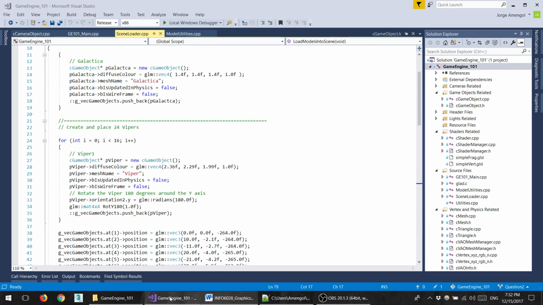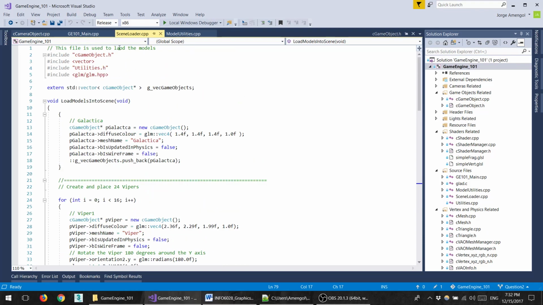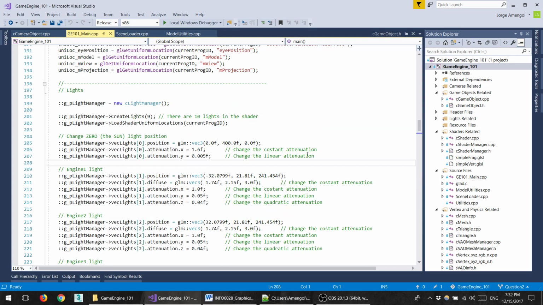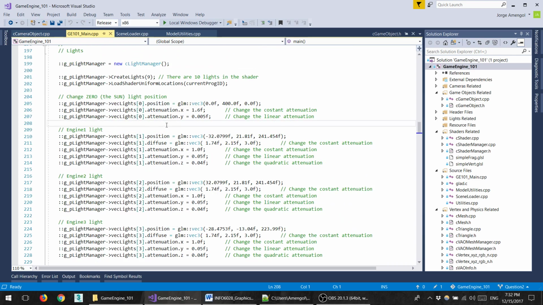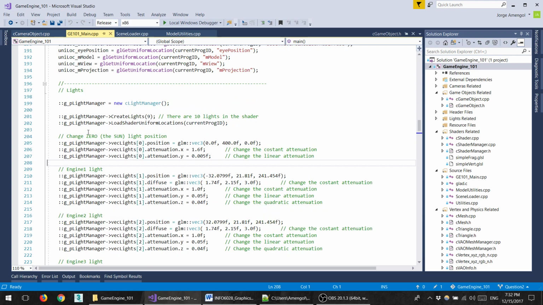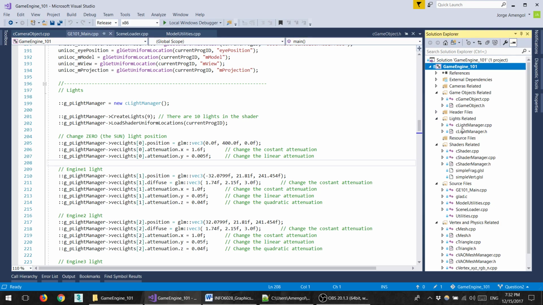So for this question, what I did here in the main, I manually positioned all the lights. Okay, so I have this first light. First I have a light object that controls the light stuff in the scene.